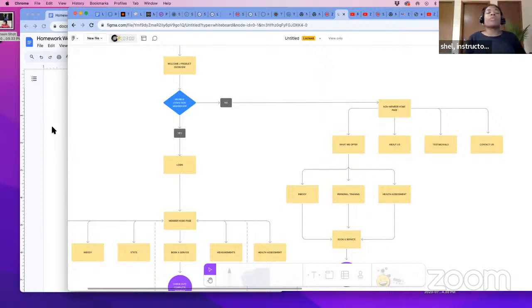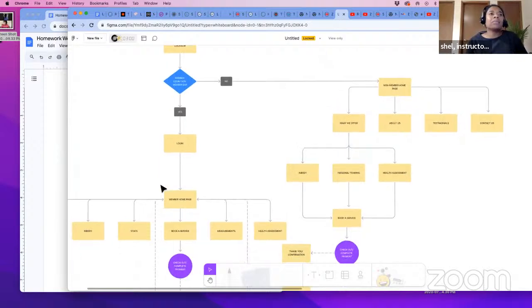So to rewind it all the way back to the beginning, you met with the business owner, and the business owner said, I want a way that people can go online and they can book a session with me. That was the business ask and the business requirement. That was his only requirement. We expounded upon that business requirement and said it also needs to be a business requirement that the end user can have a good member experience, as well as, if they're not a member, understand what products you offer.